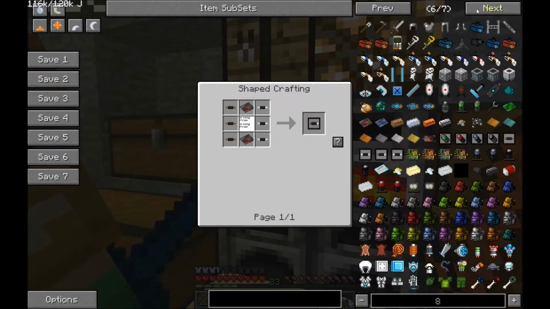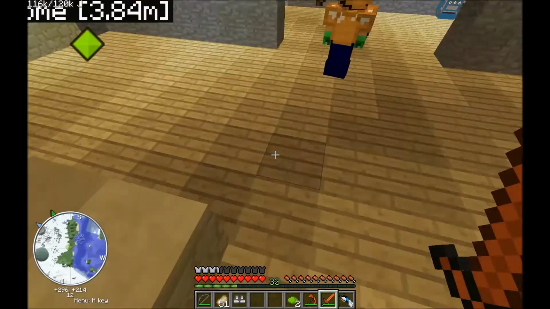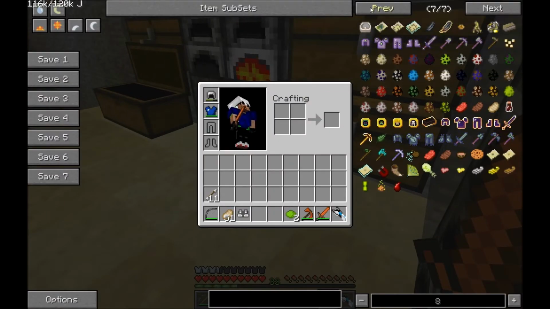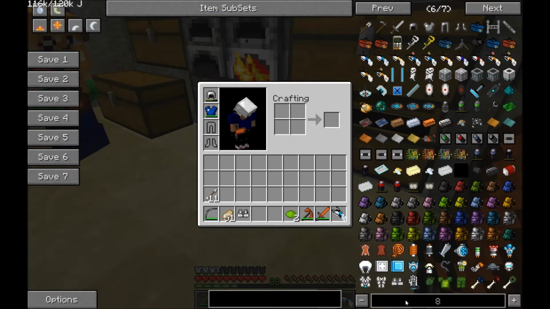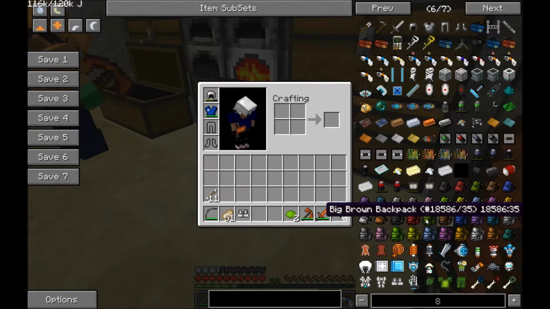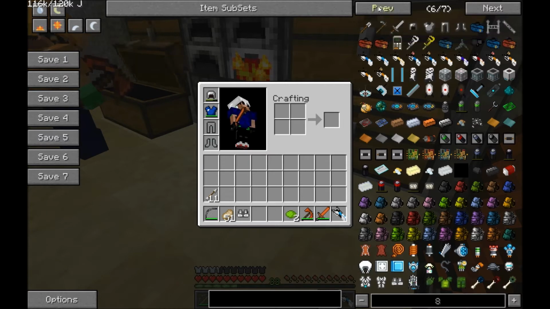Anthony, can you explain to everybody a little bit about the mods that we added? Oh, we've added a whole ton. Did we add the armor movement mod? No, we did not. Right now we have the modular power suits, we have the mechanism mods with both modules, we have the backpack mod, we have Twilight Forest, the portal gun mod, all the TF2 mods.